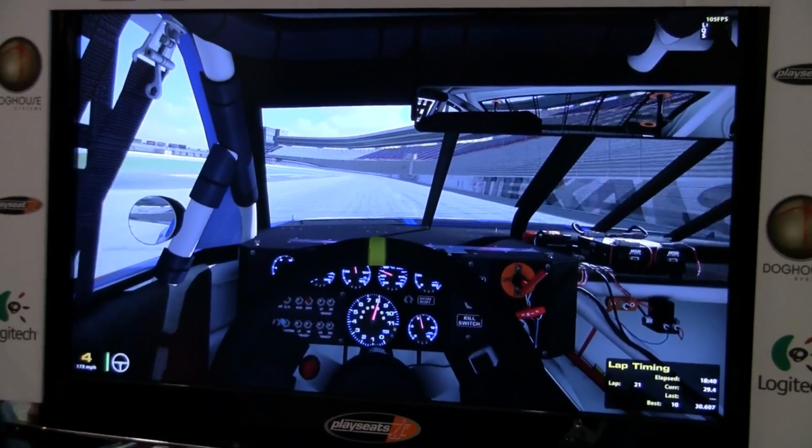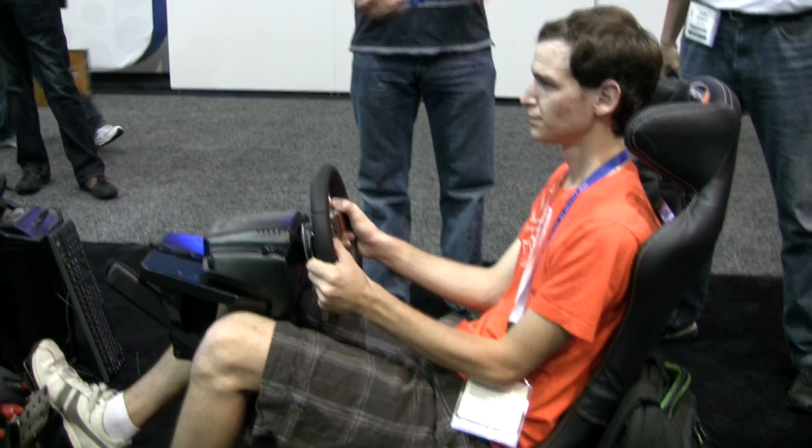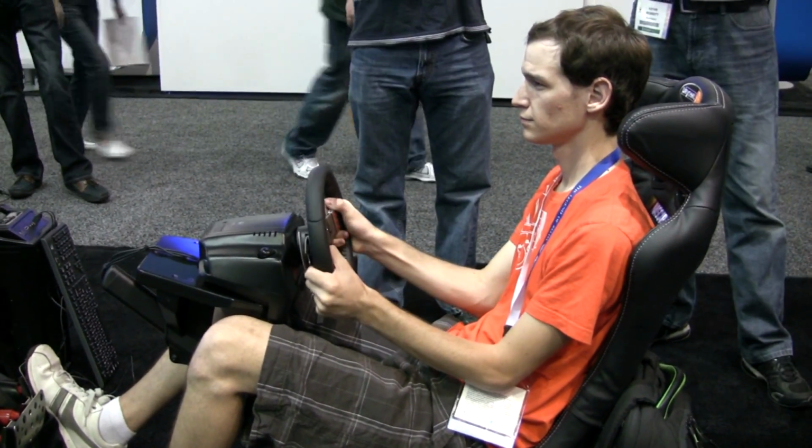It's a lot easier to feel yourself on the edge when you're losing grip, when you're rotating that car around just the slightest bit. It's a lot easier to feel that butt feel. Right now I sit down in a sim and it takes me 10 minutes or so to start to feel the rotation of that car. With this new tire model, that's enhanced a little bit. It might be quicker to get on your feet in that way.